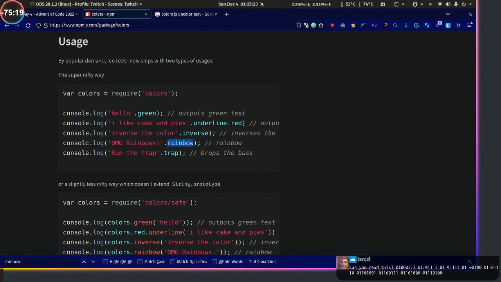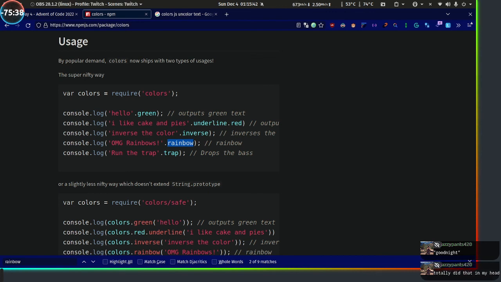Let's see. 2, 4, 6 plus. My eyes. Good night. Oh! Good one, Jazzy. That was a pretty good one. Well, 71. Oh yeah, so they're numbers too. Totally did.